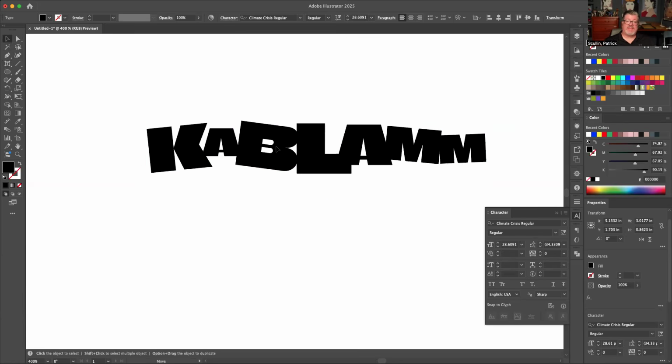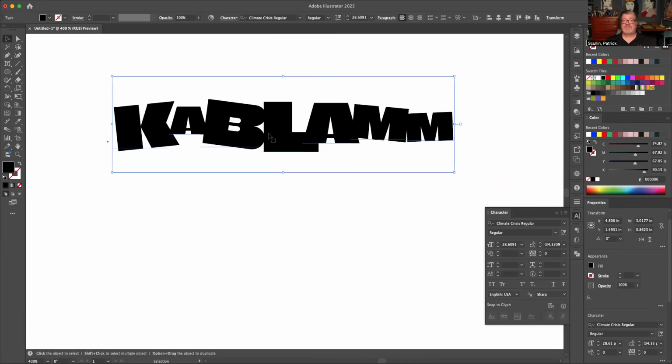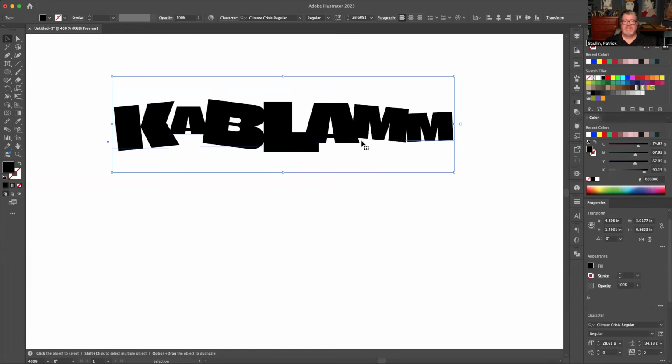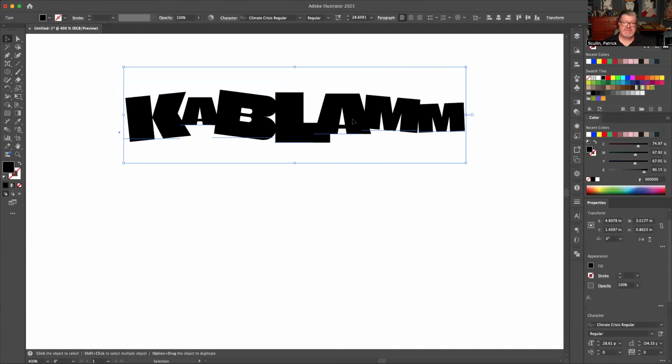So now that you've got those words done with the Touch Type tool, now we can turn it into a shape and manipulate it. And so that's the last thing I'm going to show you guys. Sometimes when you're doing type design in Illustrator, what you want to be able to do is modify the text in unique and interesting ways, but that can't be done if the lettering is still a font. So a lot of times you have to convert your fonts into shapes and objects so that you can modify them in a unique way.